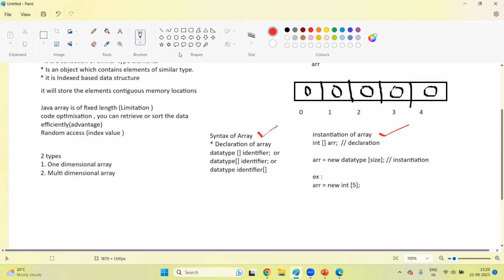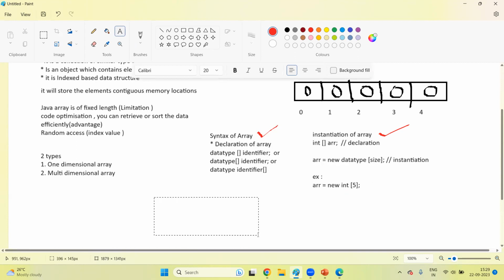And the last step is the initialization of the array. That means giving the value onto those particular locations. For example, if I give a value like arr of index 0, as I told, the index value starts from 0, equals 10, arr of 1 equals 20, and so on.